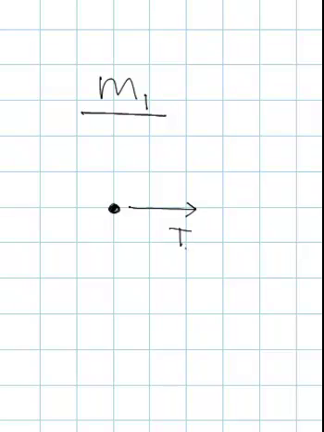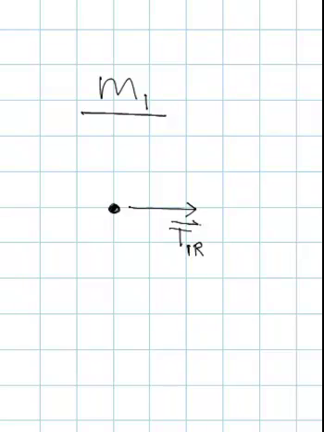The first subscript is the force that this is acting on. So this is a force on M1. So every force in this free body diagram is going to have a 1 for its first subscript. And the second letter indicates what's causing the force, and the rope is causing the force. So this is a tension force on mass 1 due to the rope. I guess I could put a vector hat on it too. It's a vector.